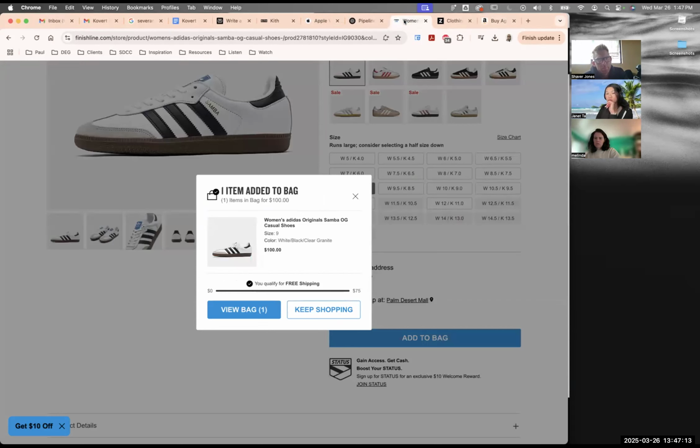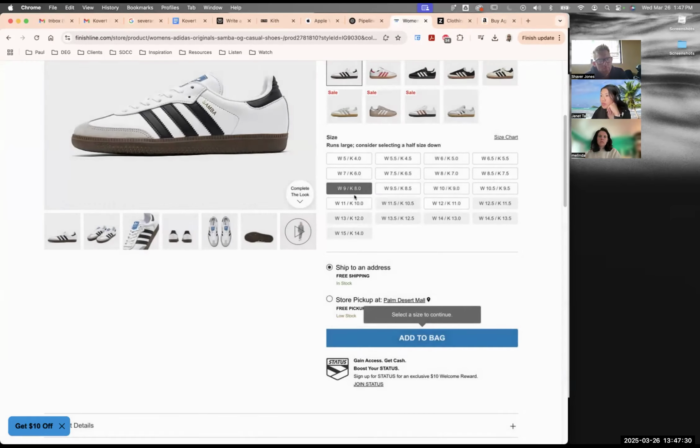It's just a mental and visual thing. When you say my bag versus my cart, it feels a little more like a retail experience. So consider those subtleties in language for your shopping experience.